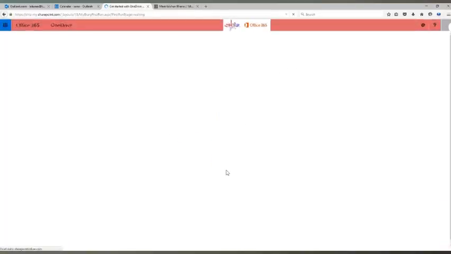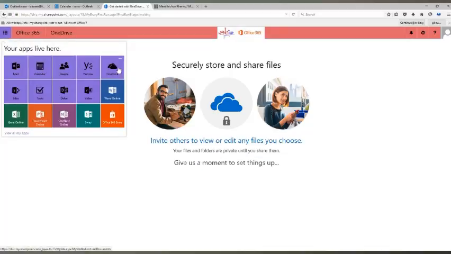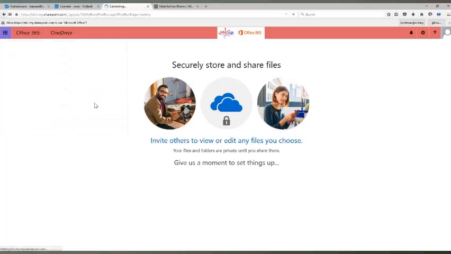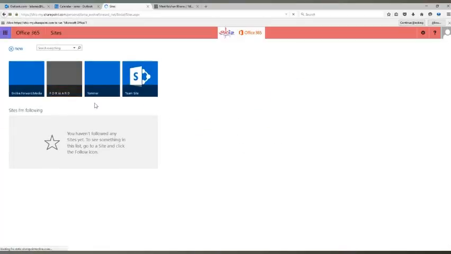Okay, it's now setting up my OneDrive account. It says give it a moment to set up, so then you come back to it later. Okay, this right here and this right here is almost the same thing, OneDrive and Sites. Sites, which is actually SharePoint, is a place where we store like an intranet website. Okay, it's finally set up.